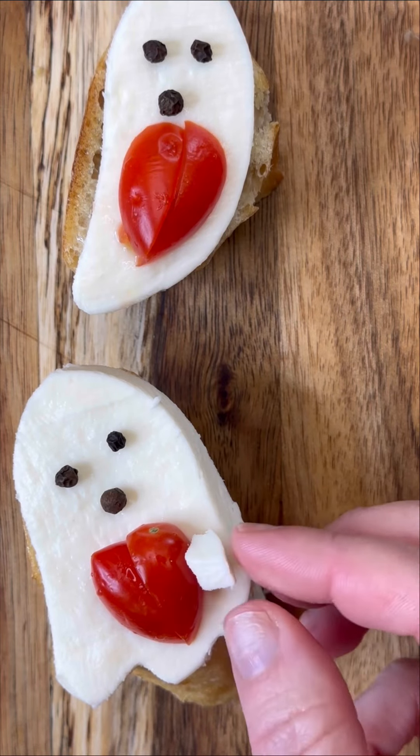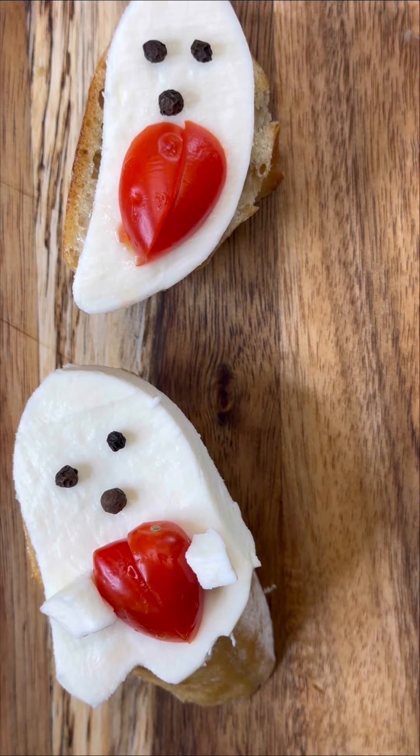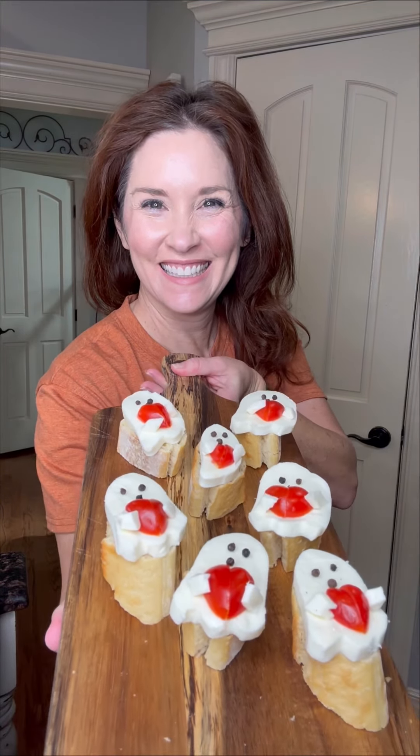Now take that fresh sliced mozzarella cheese — this one's already cut, so I'm just breaking it apart. Grab that ghost cookie cutter. You can make a variety of different shapes of ghosts for even more bruschetta fun. Seriously though, isn't this adorable? It puts a fun twist on Halloween treats and keeps them not sweet. I don't know about you, but I get over the sugar very quickly, so having something like this that's festive is definitely a favorite of mine.